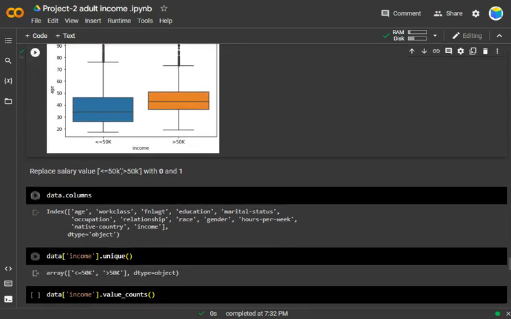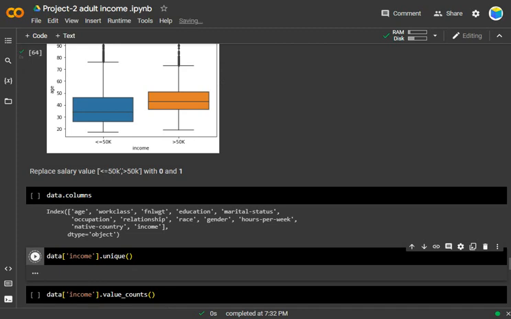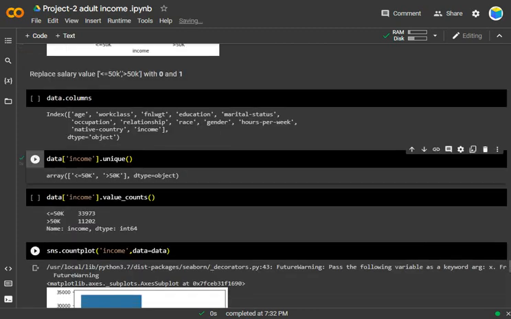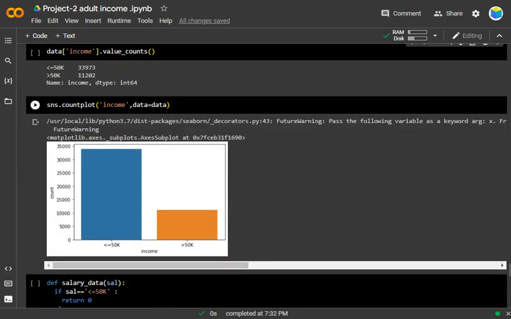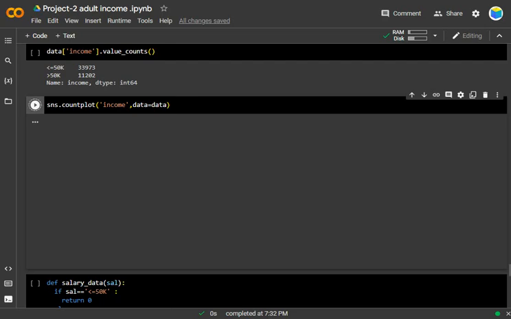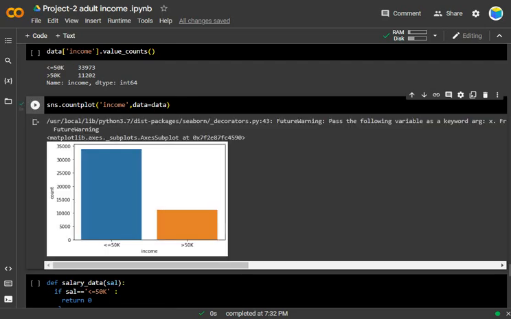Okay, so you can easily describe incomes. Here I want to describe the income, so look here, the more than and less than 50,000 values are contained.